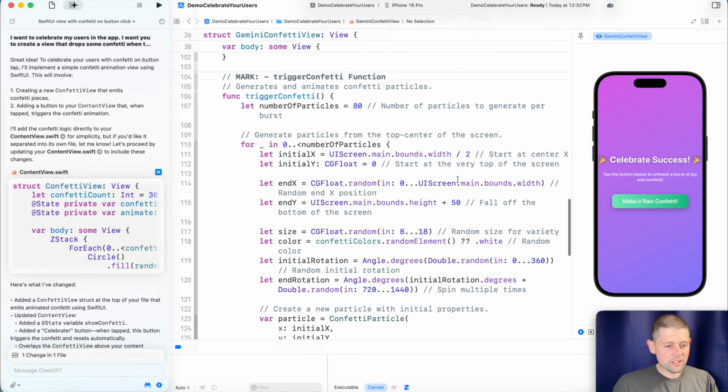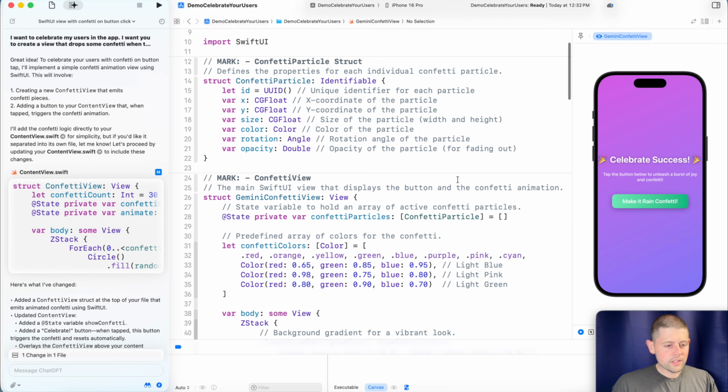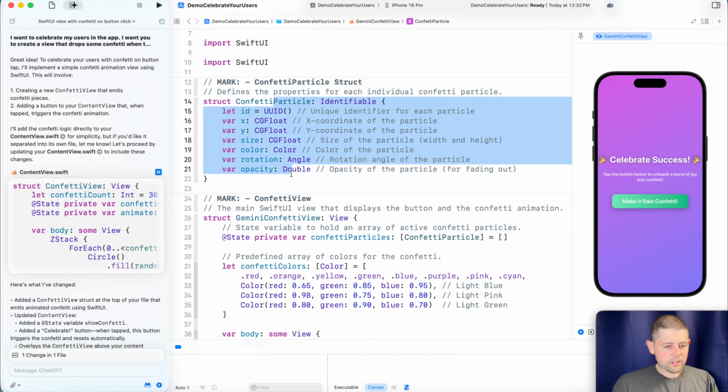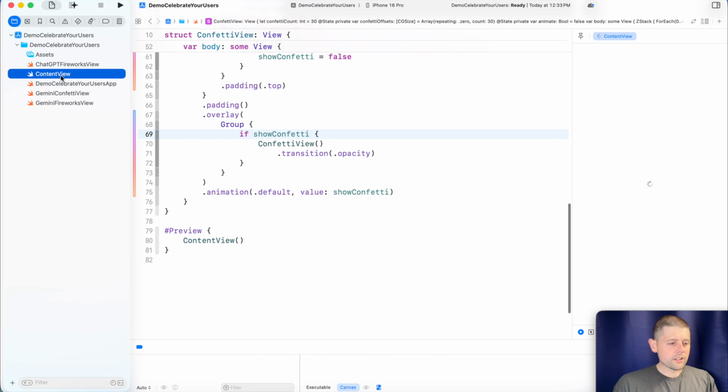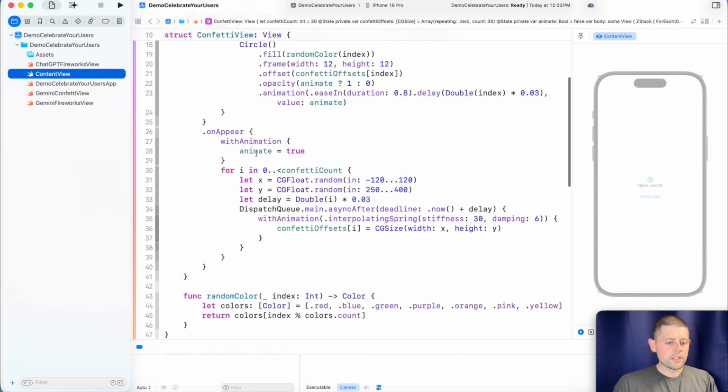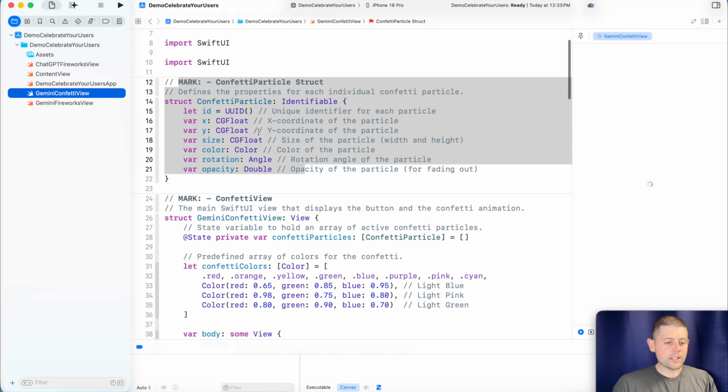Let's go back and look at the code and see what the code gives us. So we've got a confetti particle here. Okay, that's a really nice way of doing it. Now, as you can see, there is one big difference between ChatGPT and using an outside coding tool like Gemini, and that is all our documentation for what this code does is actually built into the code with Gemini, whereas with ChatGPT you can see the instructions over here. But if you remember, and we go back and look, nothing was actually put in our code to tell us what any of this stuff does. So there's a little bit of trade-off right there. Having the context whenever it's generated is kind of nice.